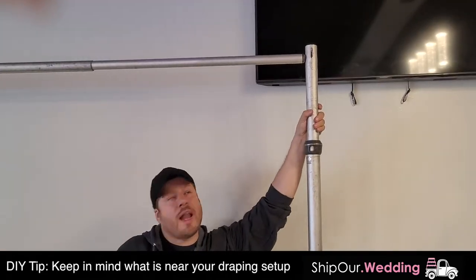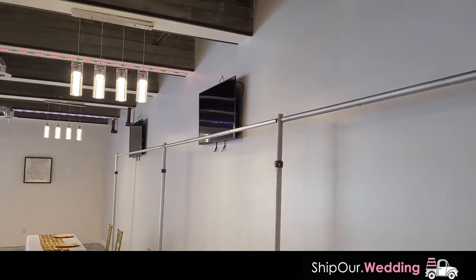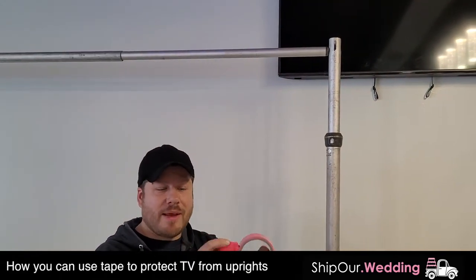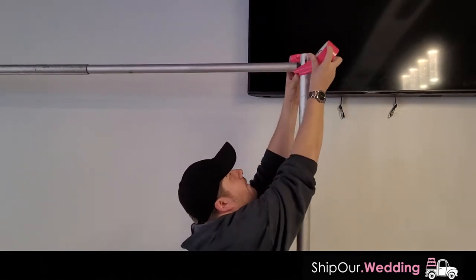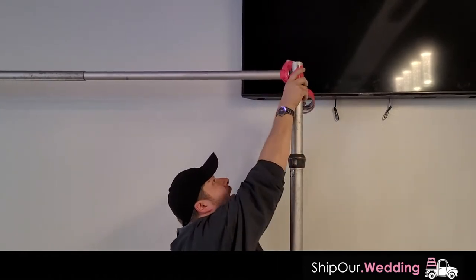We're a little concerned right now about this TV, because this might come back and hit it. The TV you can see on this wall, so we're gonna do something very simple — we need to just create a spacer, so if it does bump into the sharp metal object right here, that'll crack the screen. I'm gonna take some tape and make a real quick tape ball like this, then work it into the top right here and go around — that'll act as a buffer on the back of this.